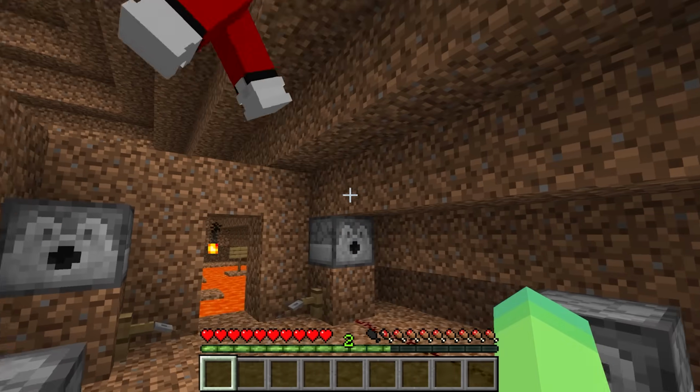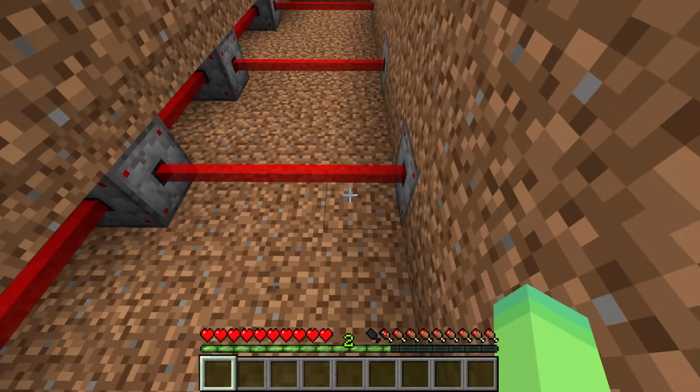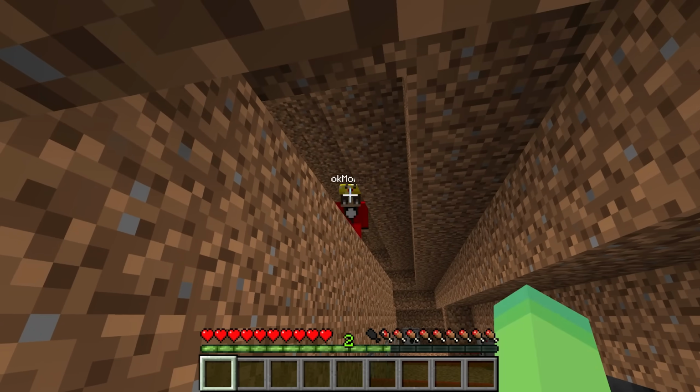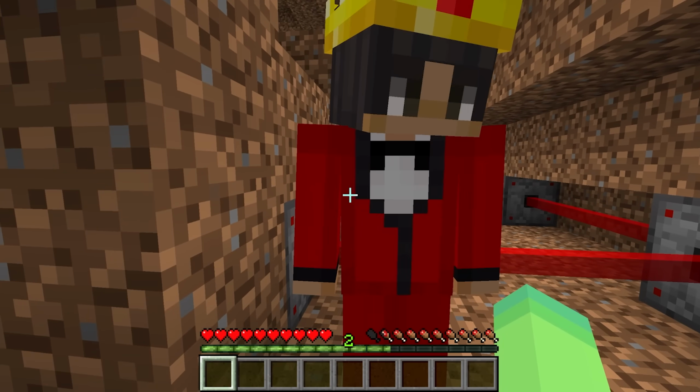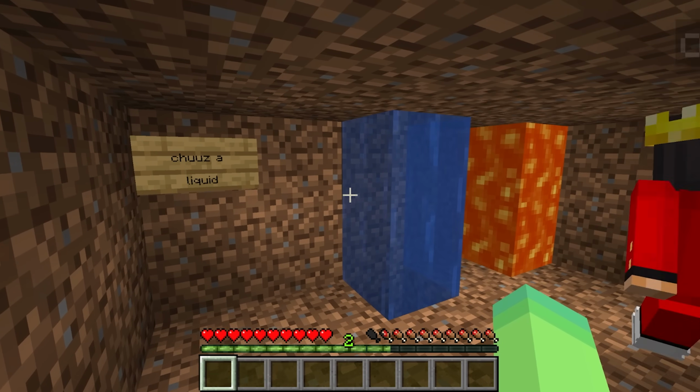Okay, Mongo, you know that I am actually the greatest player of Minecraft in all time. I just gotta hop onto here, and then hop onto here, and here, and here. Boom, just like that. Wait, what? How did you complete that so fast? You're actually really good at Minecraft, Wudo. Whatever. Come to the next area where you have to choose between these two liquids.